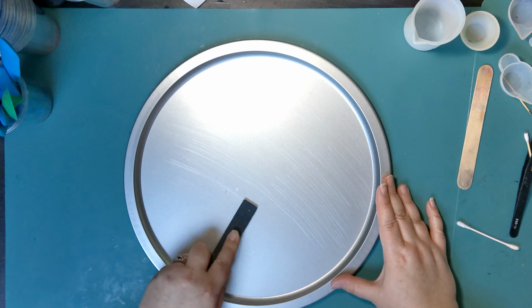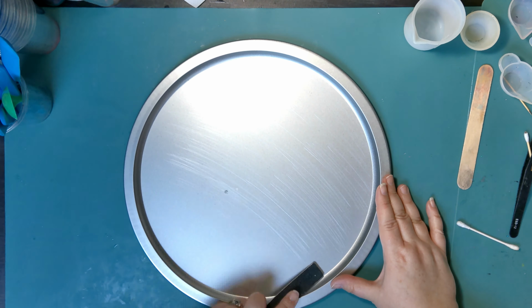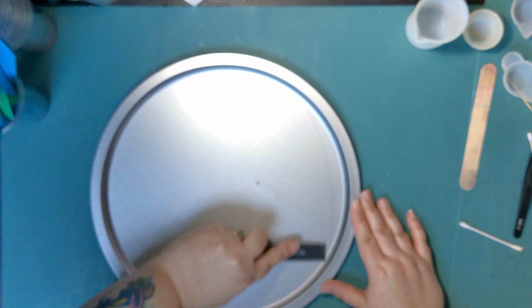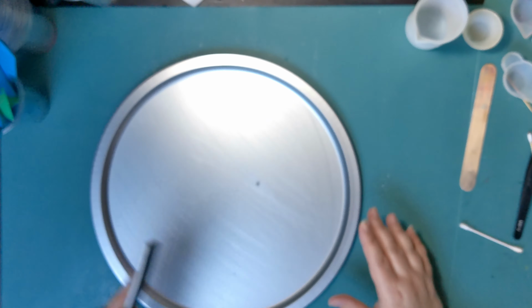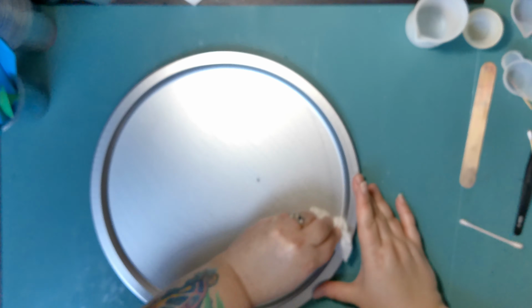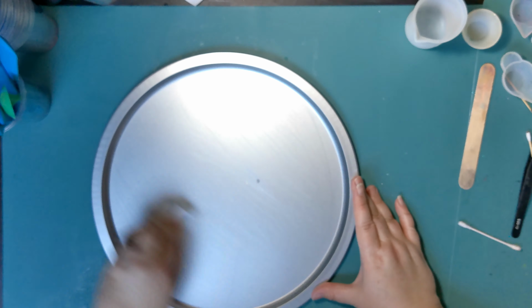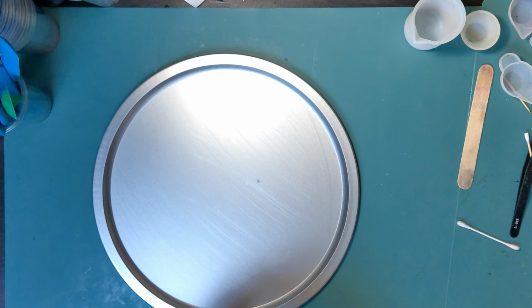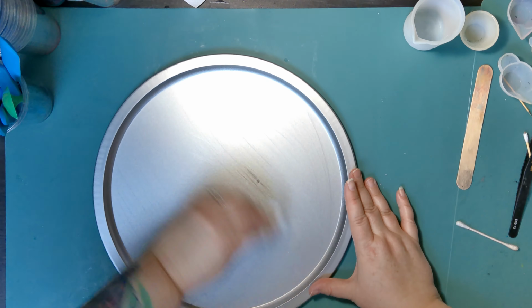Now, the reason that I'm going to do this is to give the resin something to really cling onto. And then I'm going to clean it off with a baby wipe with some alcohol in it just to get all those little shards of metal off of this so that we don't have any nasty floating things in our resin. And you can see I just did a rough scratch up of the surface, and I just don't want to have any issues later on, so I thought that was the best way to go about doing this.